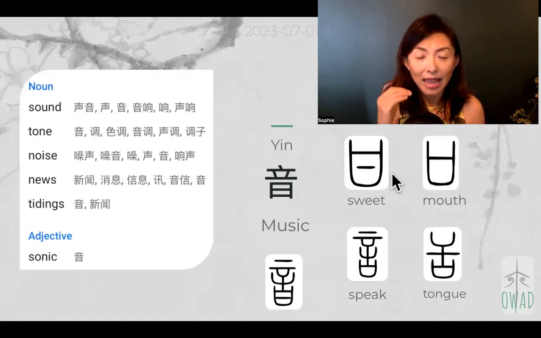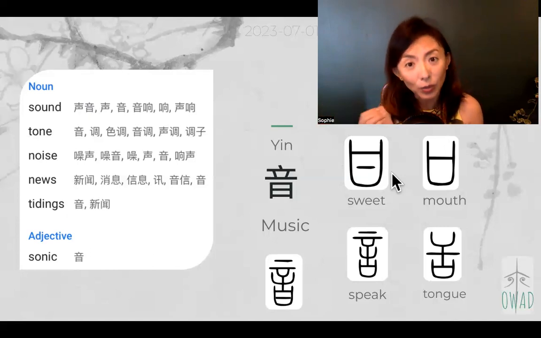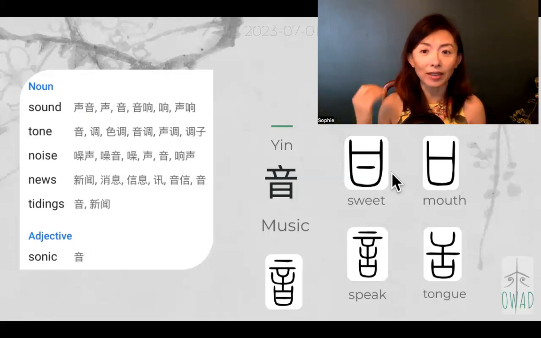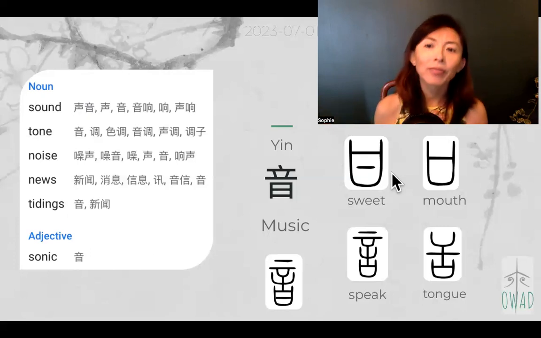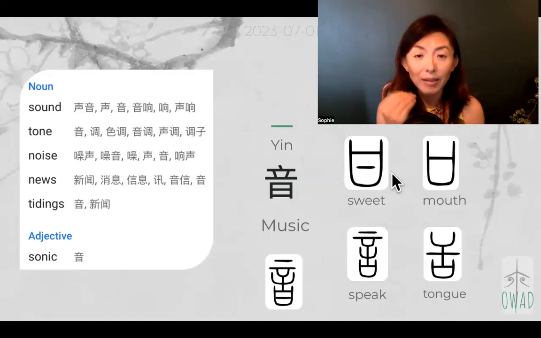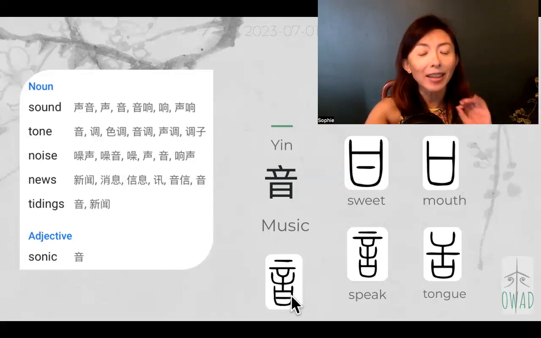According to a historian of the language, it's the sweet flavor, probably sugar cane or something like that, an ancient form of candy that humans are addicted to, held in the mouth for a long time. So that becomes an expression of sweet, the flavor sweet. There we go, we have something sweet at the bottom.